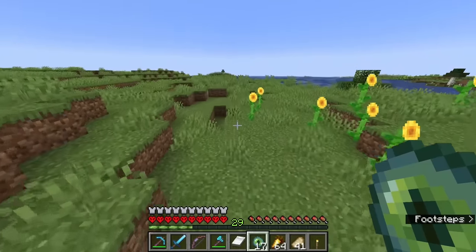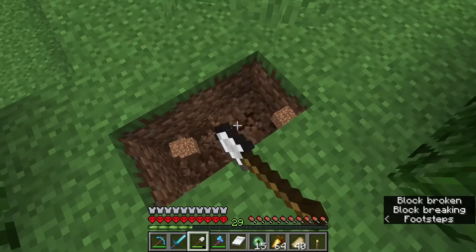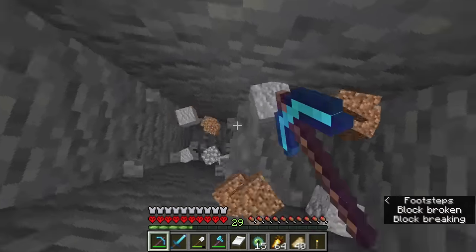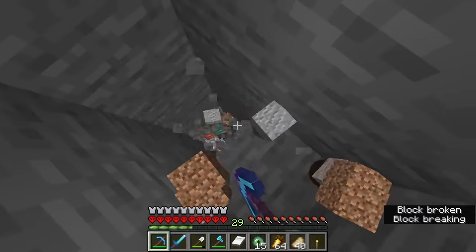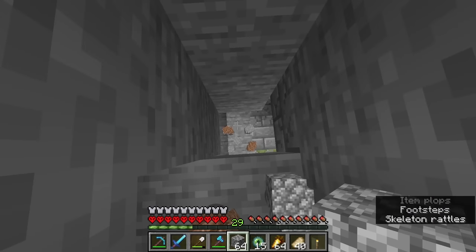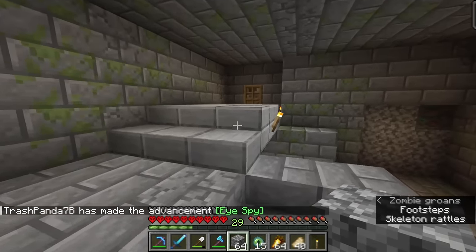Look at the sunflowers! This is where the eyes have taken us, so it's time to dig down and find the stronghold. Hopefully it's not too deep. And there it is! Let's hop down and see what we can see. Okay, seems a little busted, but let's get searching.